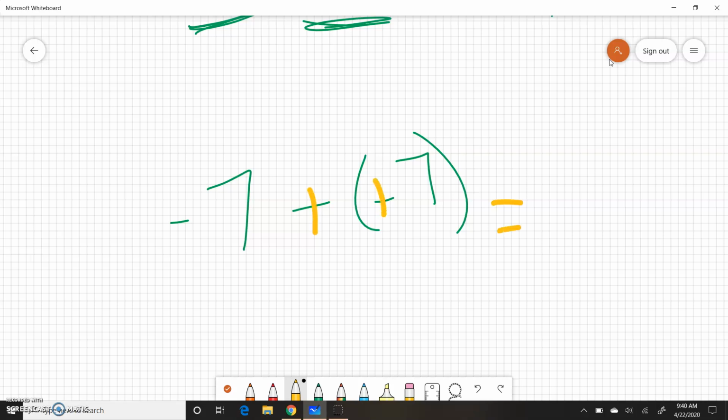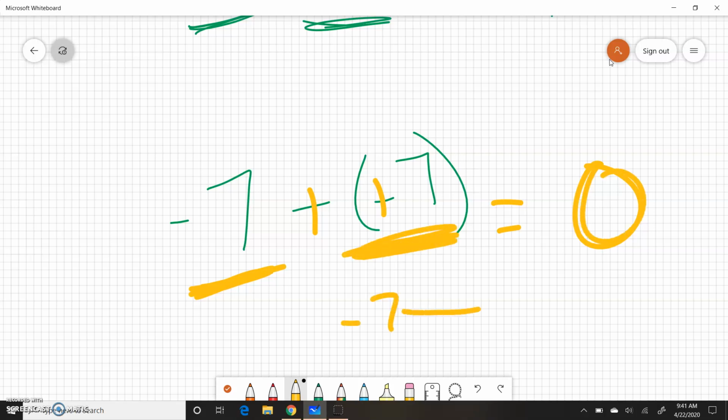So if you have negative 7, and now you have positive 7, whenever you have opposites, it always ends up at 0. So in other words, you could think of it as you owe someone $7, or you're in the hole $7, but then you get that $7. So now you end up at 0, because you were at negative 7 on the number line and you went up 7 more and that got you to 0.